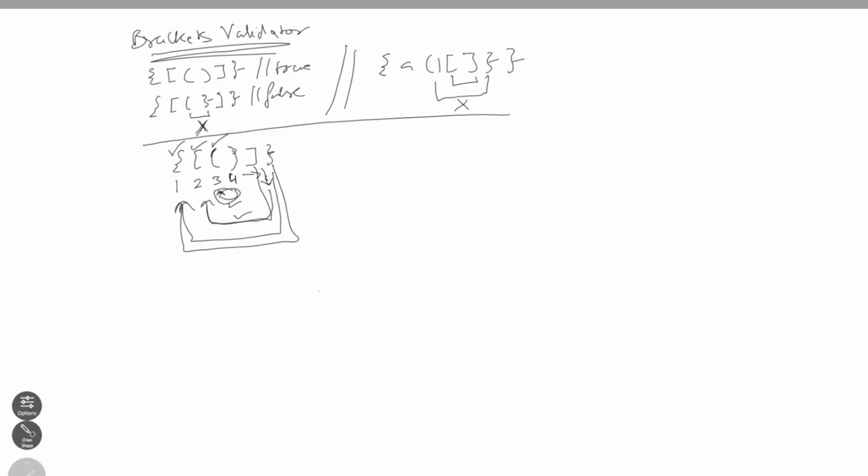If at the end of the iteration the data structure, maybe an array list, is empty, we have a valid scenario. And at any point during the iteration, if we have an invalid scenario, we break from there and return false. Any noise which we come across, like any random alphabet or integer, we will just ignore and move on with the iteration.